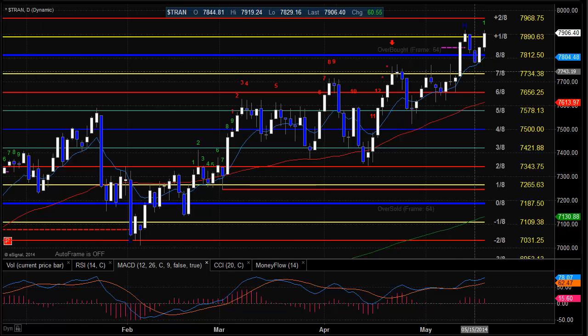Turning our attention to the transports. Transports again match that previous high and are trying to pivot higher here with a new run to the upside. Expect some pretty decent resistance at the plus 2/8 level at 79.68 3/4. But at the same time, while that's important resistance, if we do break out and take that to the upside, that's going to be a frame shift opportunity here, where this can really start to continue this trend and start to spread out the levels for some higher prices to be recorded.